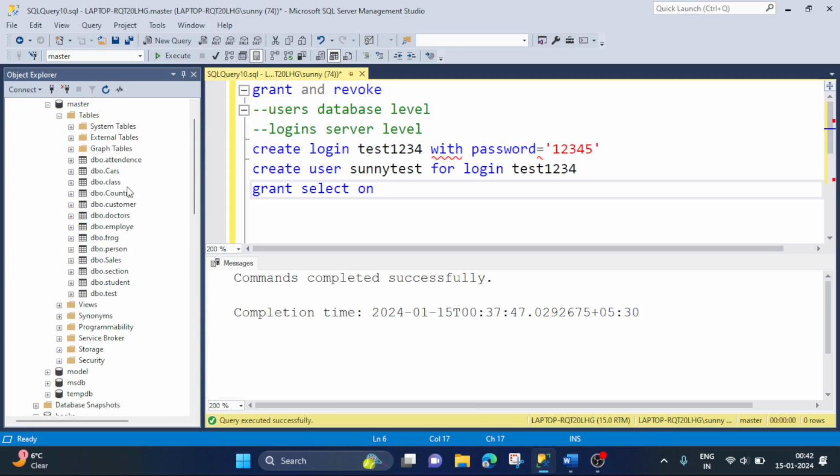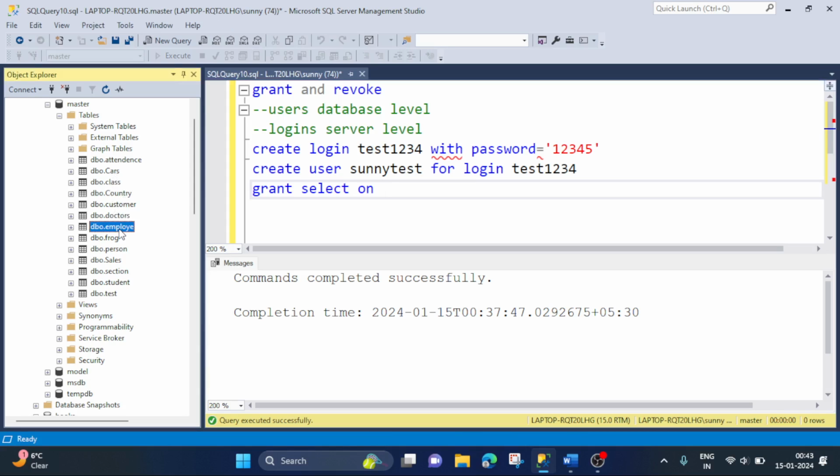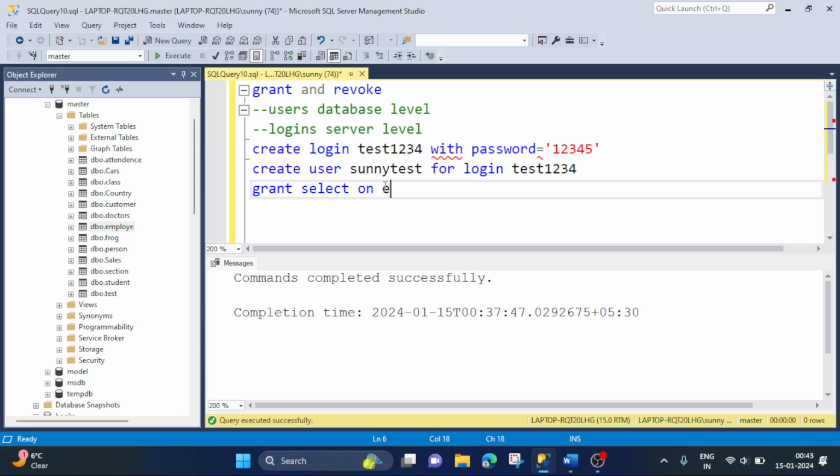For now let's choose employee. Grant select on employee to Sunny test.